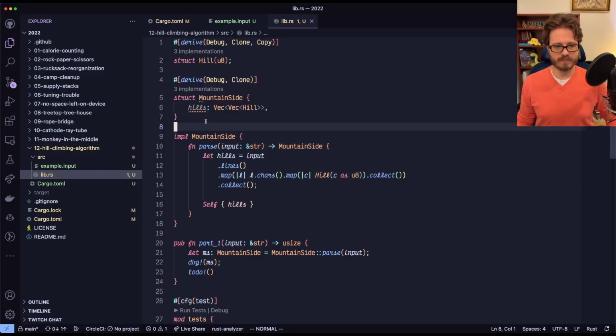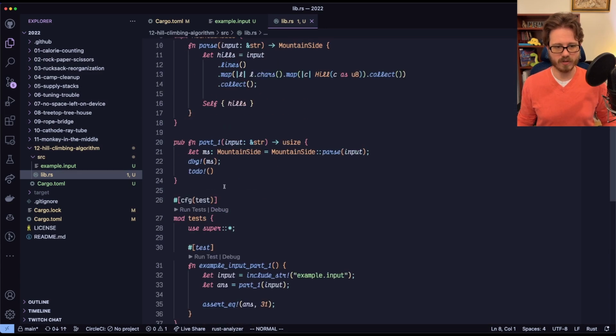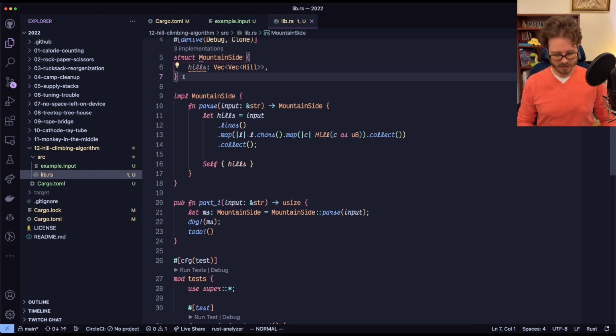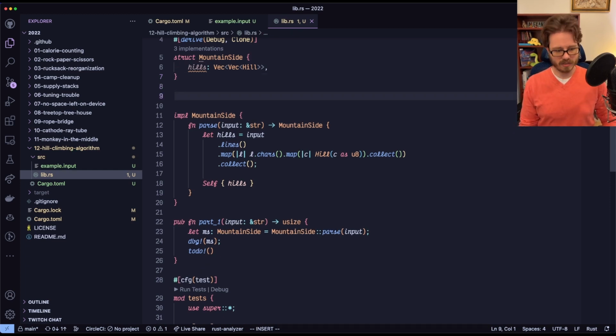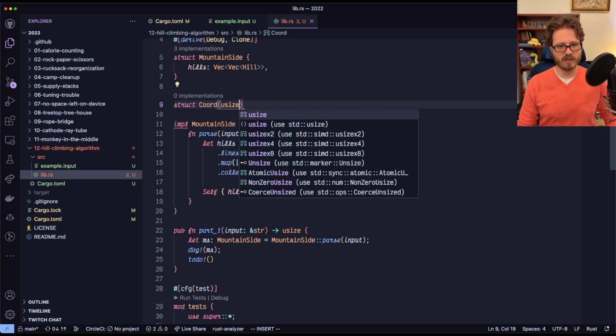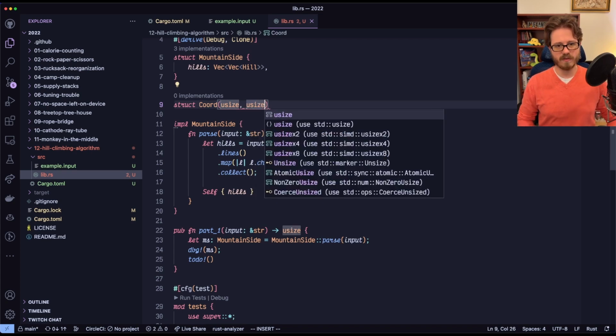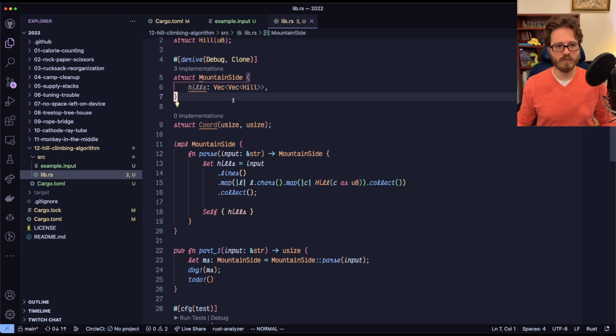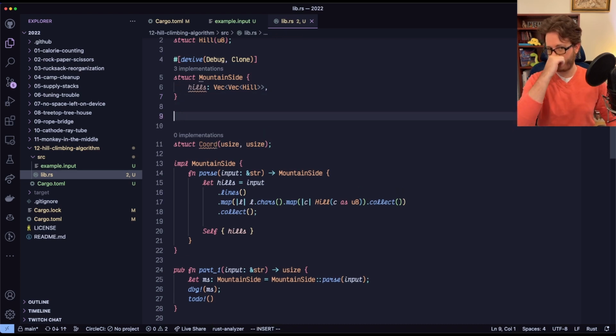Okay, so we're parsed. And so another thing that we're gonna need is a struct called coordinate. It's gonna take in a usize and a usize. And I'm gonna do some helper stuff that I think we're gonna want before we get started.